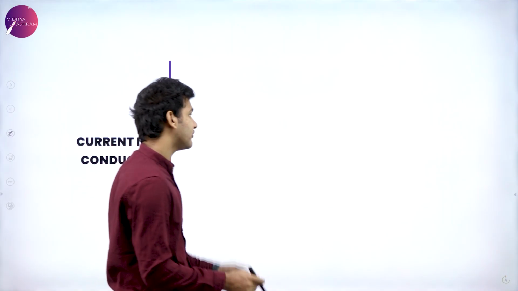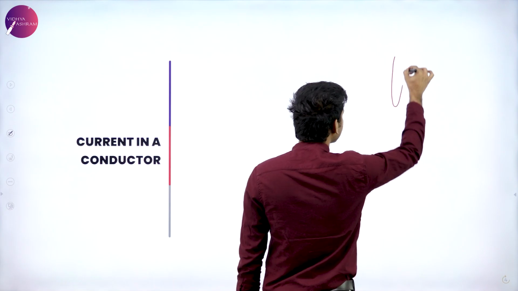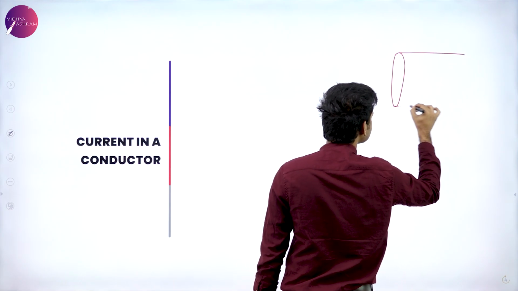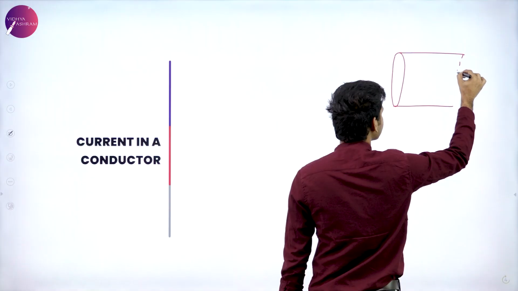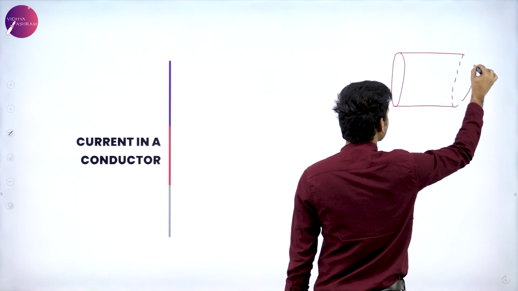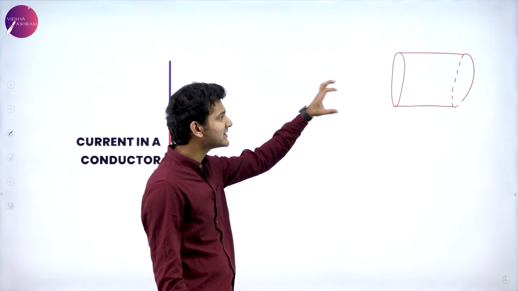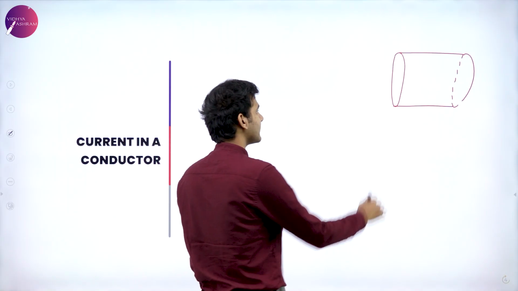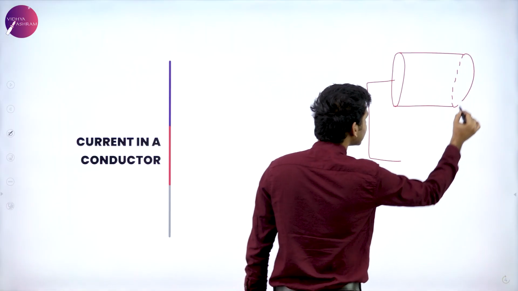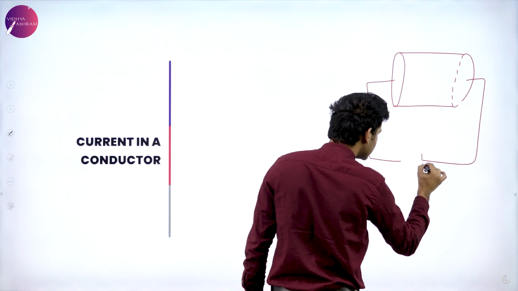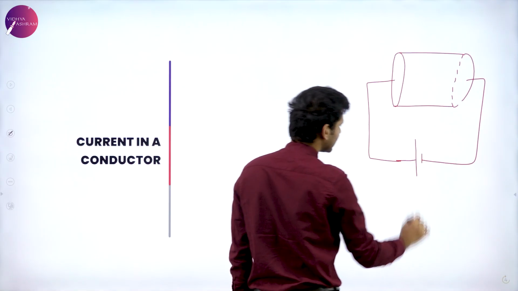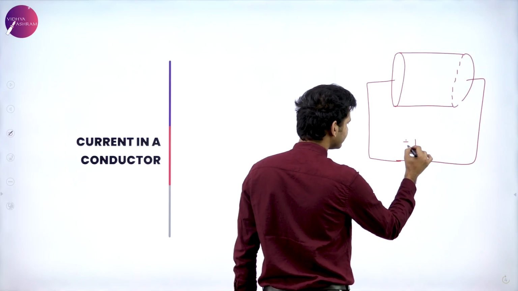Now, since we have got the theory out of the way, let's look more into it and understand how exactly a conductor carries current. Imagine that we have a wire. I am enlarging the wire like this. Imagine this is the wire piece I have. I have enlarged it so that it is a cylinder. And I have connected both ends of that wire to a battery of V volts.